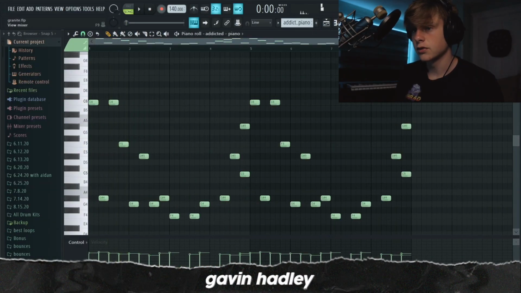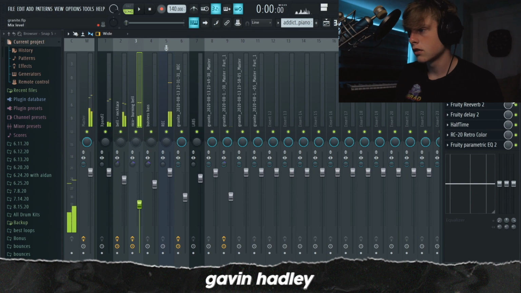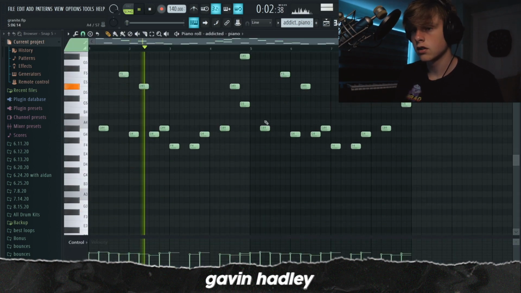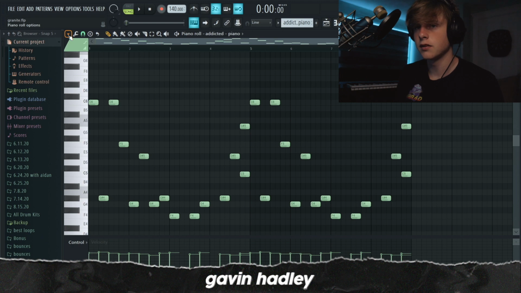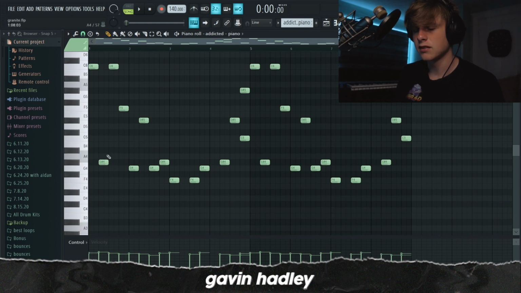Added a bunch of effects to it actually. That's what it sounds like before effects. Alright, so to get this sound, what I did is I went over here to this arrow. You guys can't see it because of pop-up menus in FL Studio, but basically there's this thing under tools. It's called arpeggiate. You press that and you can do a bunch of tool options that arpeggiate your notes and rearrange them. Like this was originally a chord progression or something and it turned into this.